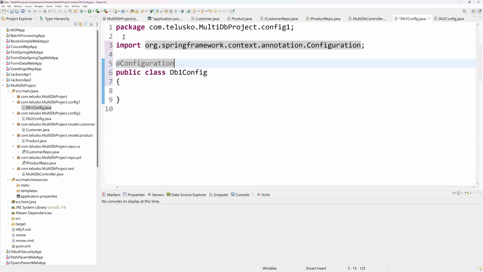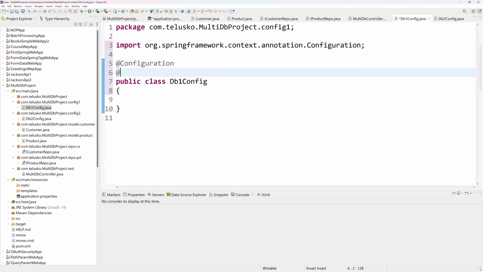Apart from this, my dear friends, two more annotations you have to write. One more I will write at the end. Now we have to also write here enable transaction management. See guys, by default in the data JPA, whenever you write the data source configuration inside the application.properties in the key value format, you need not to specify separately something for the transactions.